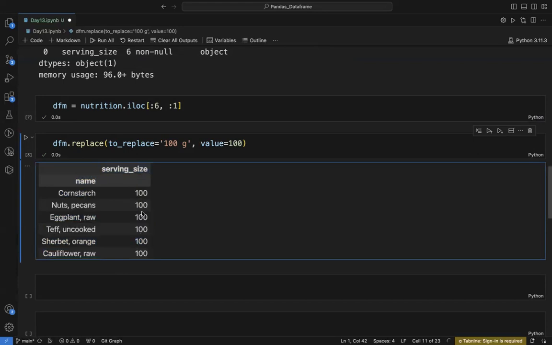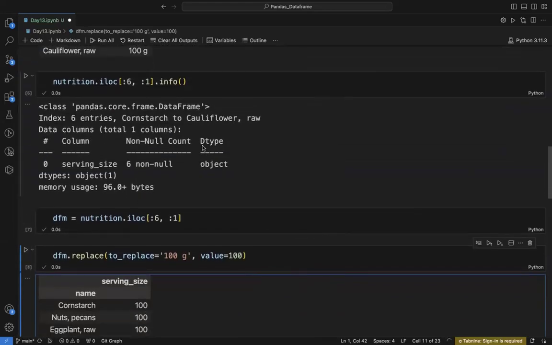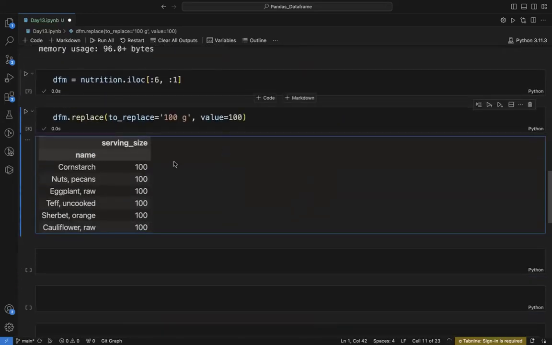At least it looks like this. Earlier this was a string, we checked it with info and it was coming out to be an object, and now it seems like all the string values here get replaced with an integer value.